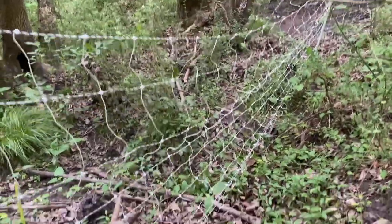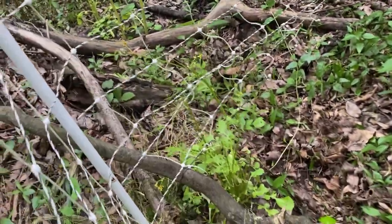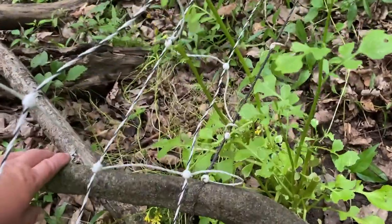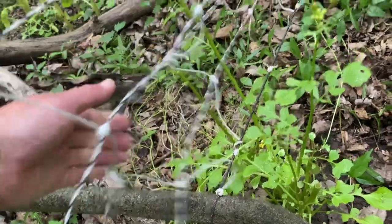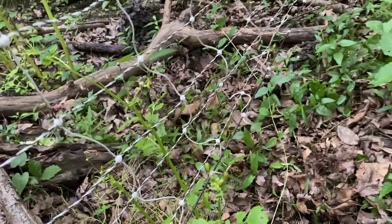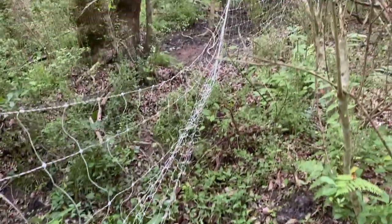Of course, the ground isn't flat. Inevitably, you get these divots, and then sometimes you get just branches, or in this case, tree roots, that lift your fence up off the ground, and that allows a spot where especially a little goat can just slip right under. So we're gonna correct that.